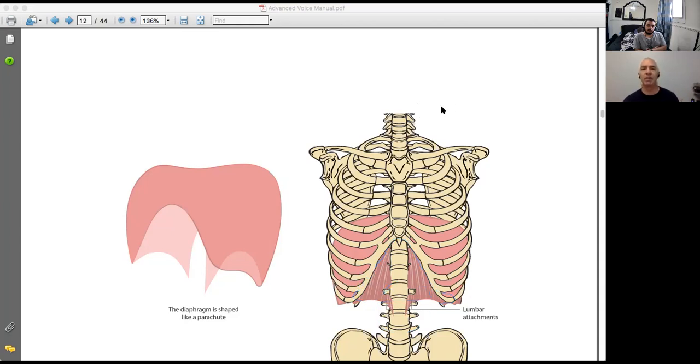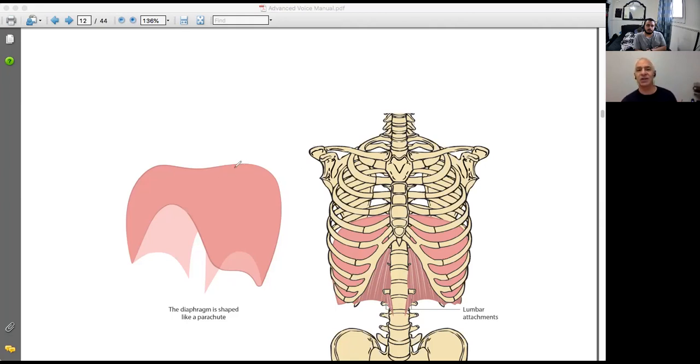It's your primary muscle for breathing. Not the only one, but the primary one. And it's mostly under the control of your unconscious nervous system. And that's a good thing, because then when you go to sleep, you keep breathing. But if somebody says, well, to be a good speaker, you have to learn how to control your diaphragm, yeah, that's not really true. You don't control your diaphragm any more than you control digestion or the beating of your heart. It's one of those critical bodily functions that's just automatically pre-programmed to happen.